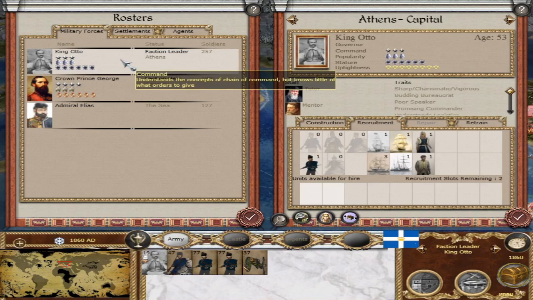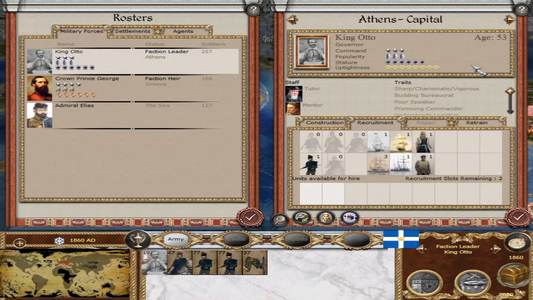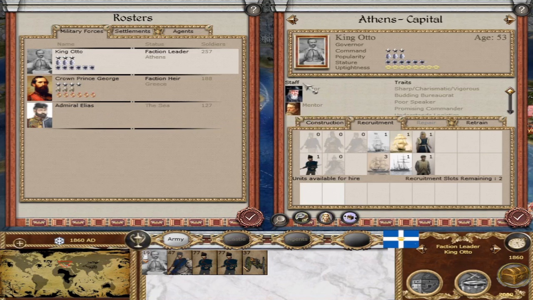Your orders, number 1. If we go here and we see King Otto, we're going to see that there's a little bit of a change in this mod. For example, here, instead of chivalry, we have popularity. Instead of authority, we get stature, and instead of piety, we get uptightness in this mod. The other thing that changes here is the name of the retinue, that in this mod is called the staff.